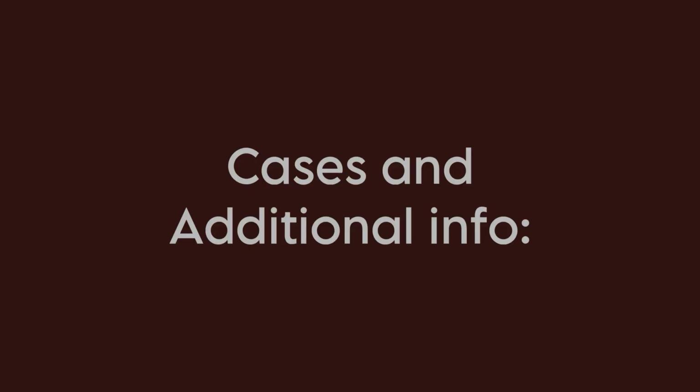Cases and additional information. Case example, labor laws. One significant area of change was in labor laws. Legislation began to set standards for working conditions, maximum working hours and minimum wages. For instance, the Fair Labor Standards Act in the US established a minimum wage and maximum working hours to protect workers.